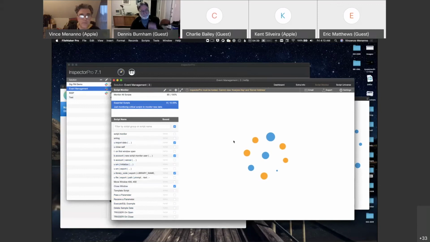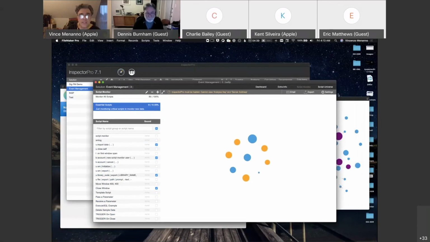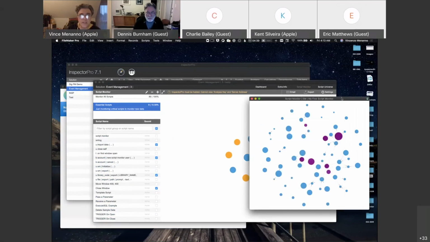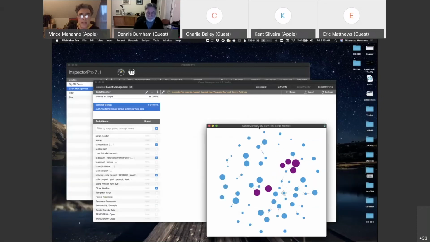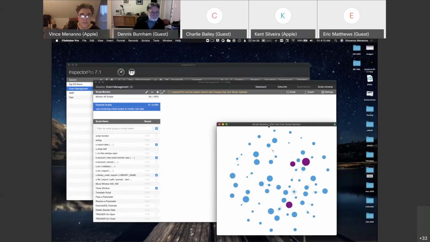If I were to export this file, I can save this file just like I did here, and this file is connected to this other file. So basically in here, I'm listening for every single one of these scripts that are run in this event management file. In essence, I could just have the monitor open, and I can see when certain critical scripts are being run.